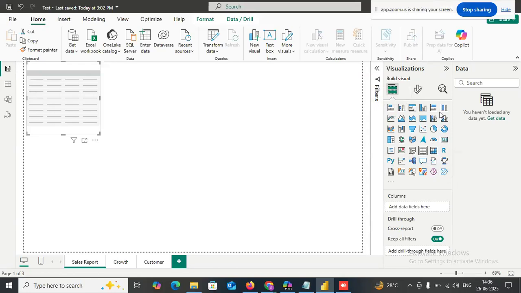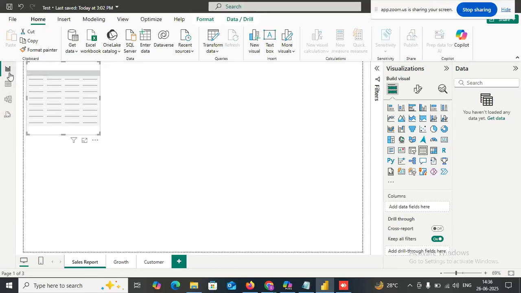And other than this, if you want more visuals, how we can download them from the marketplace, I will tell you in the upcoming classes. Okay, but the sections, if you see here, this is the visualizations panel, and here we have the data panel. And the main important thing, four views, if you observe here, we will call these views, guys.